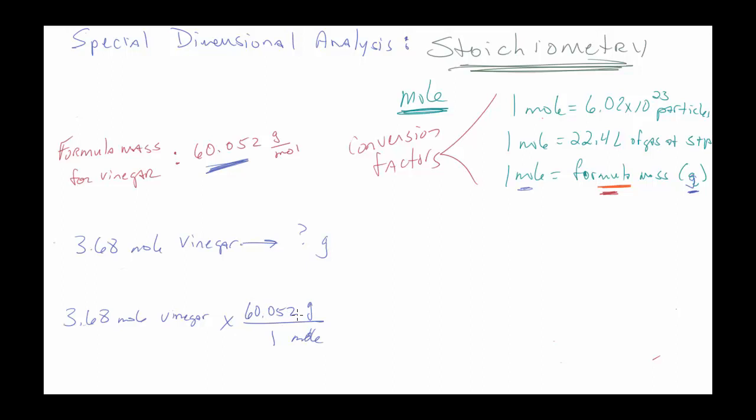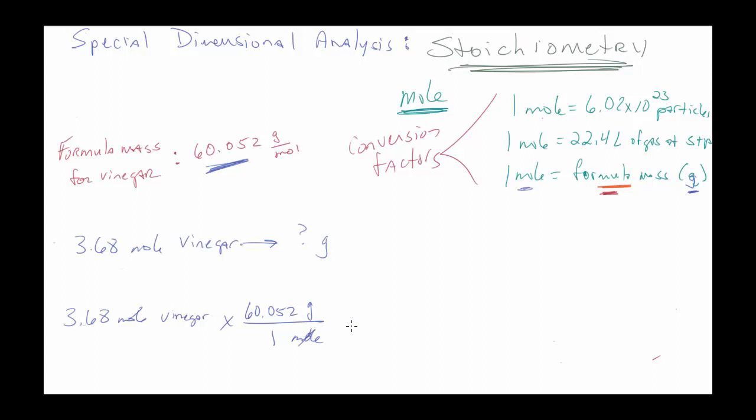And I know some of you are getting nervous, like, okay, well, what if you don't give me the formula mass? How do I calculate that? And I promise I'll give you all the formula masses that you need until I teach you how to do it, and then I'll rely on you being able to calculate those formula masses on your own, right? But for right now, I'll give you the formula masses. I'm just testing you and trying to teach you how to use these conversion factors to do the dimensional analysis, all right?